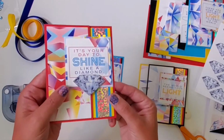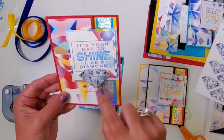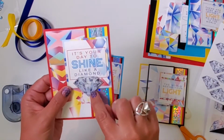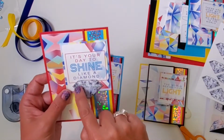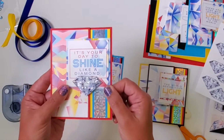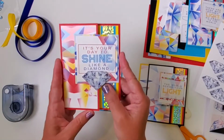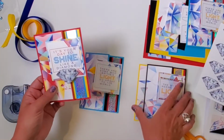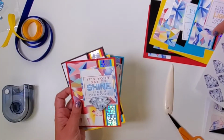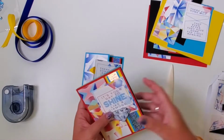This particular one, I'm not sure if you can see it on camera, but do you see how it reflects a little bit? I used some dimensional clear gel on this, went around the perimeter, then filled it all in and let it completely air dry pretty much overnight in order to have a more sparkly diamond. That's just going the extra mile there, but also a really cool card for number 4, and I love the sentiments in that one as well. So let's move on to card set B.